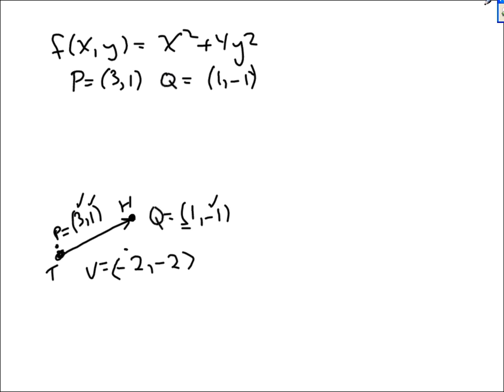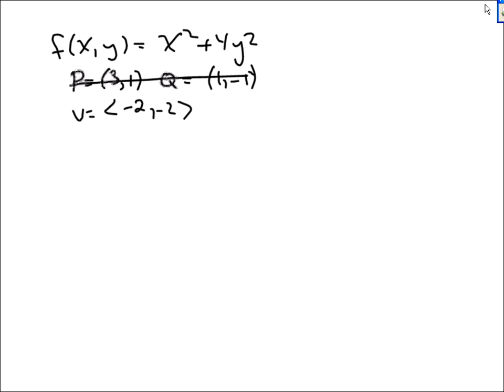So now you have a vector. Okay? You want the directional derivative in this direction. So this information, we're updating it with v is equal to this. But we have to scale it. We have to make sure it's a unit vector. Now, if I just divided by 2 or negative 2, I would get 1, 1. That's in the same direction.